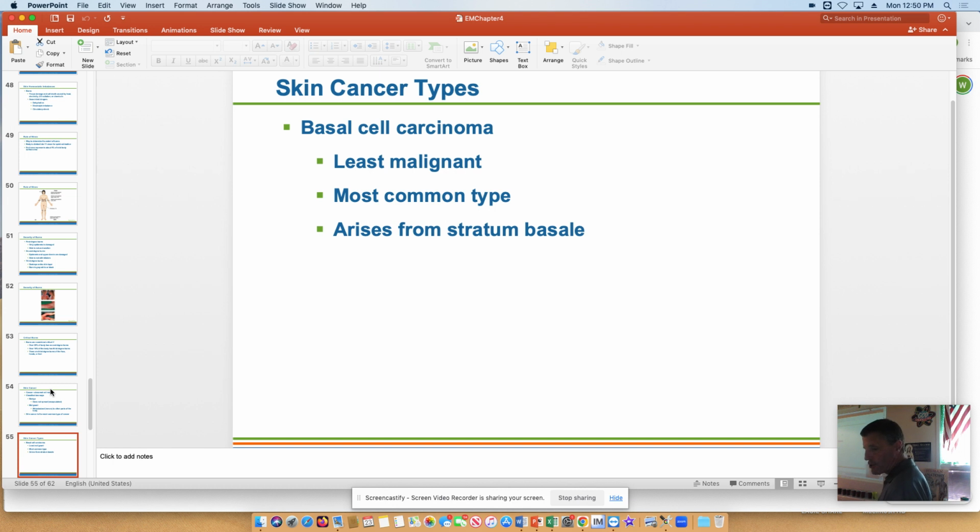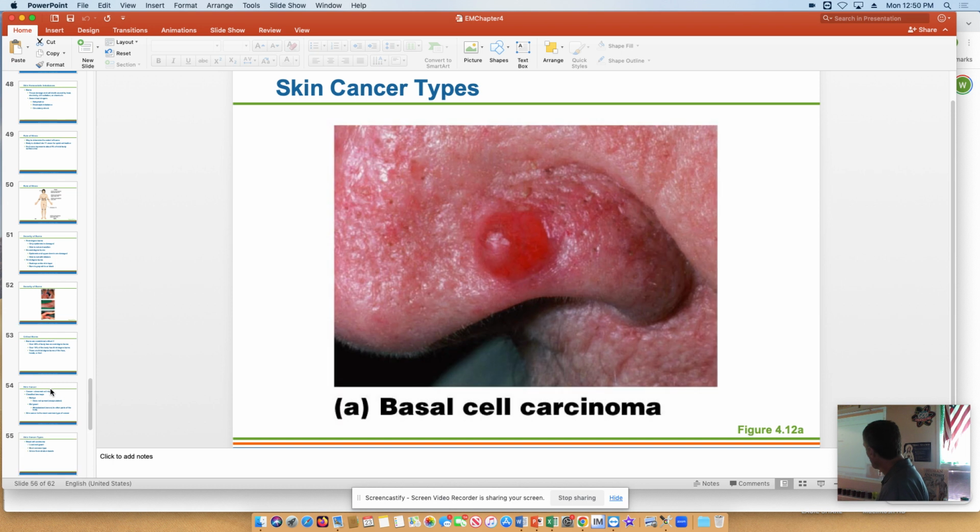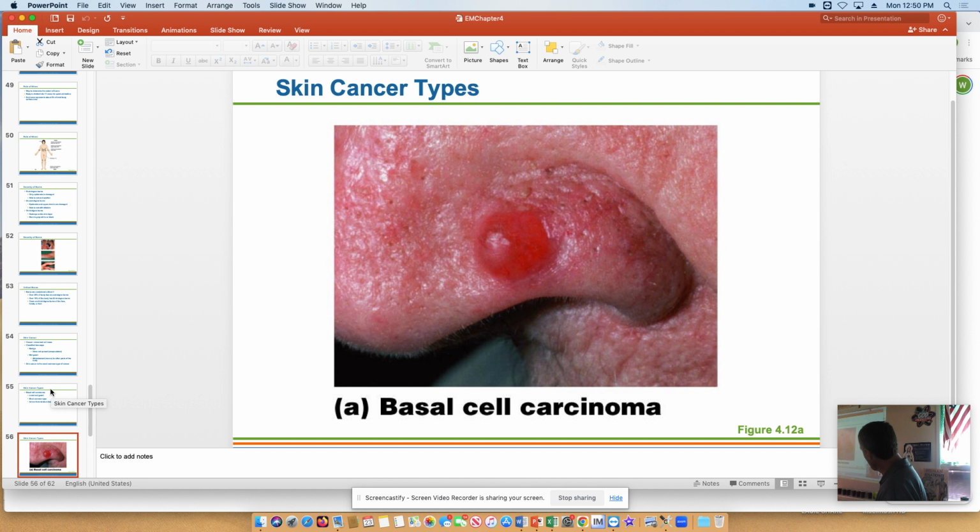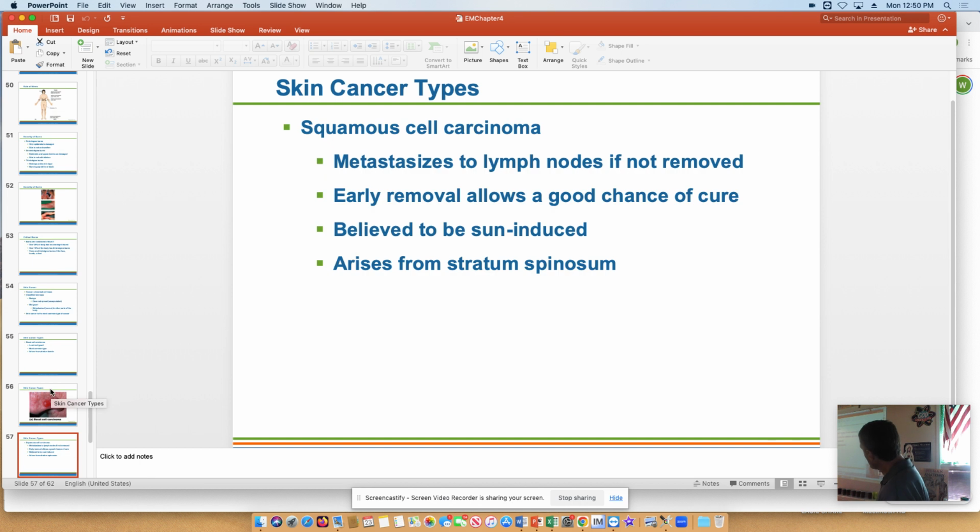Basal cell carcinoma. Okay, so that might be what that looks like. Looks like it's on somebody's nostril there. Little red bump. Okay, squamous cell carcinoma.